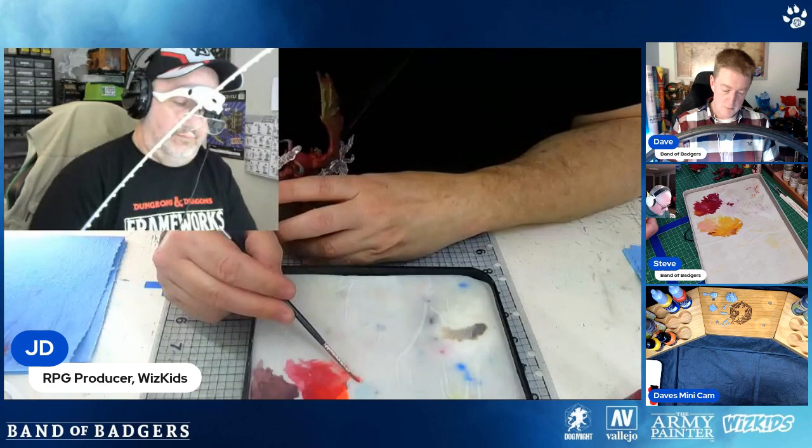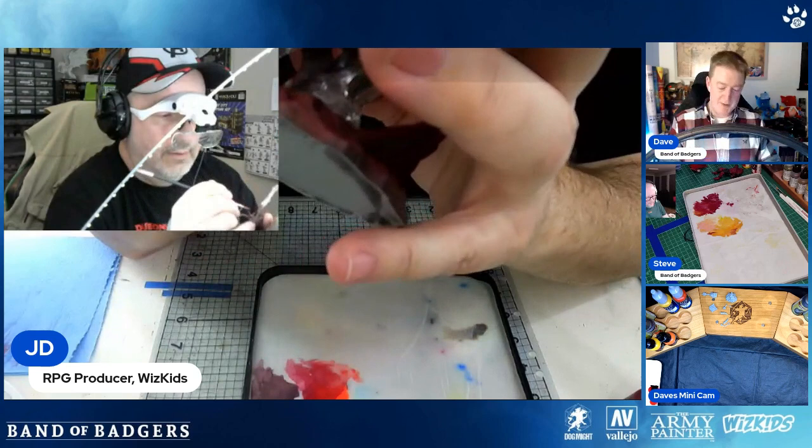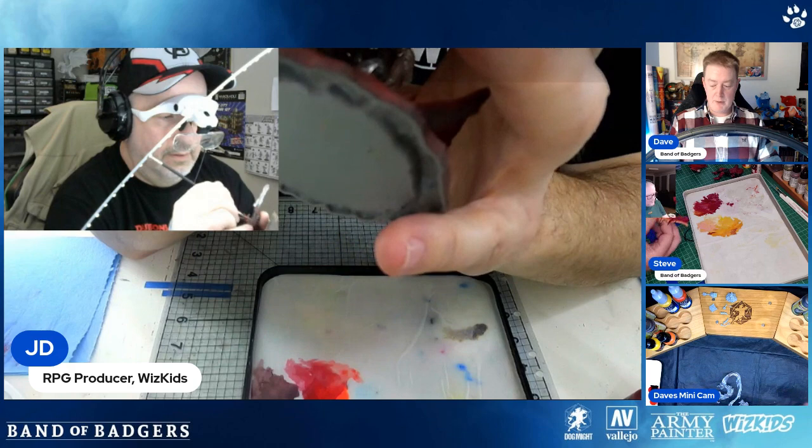Is the packaging different? Because Frameworks was universal. Different sets had different colors. But Pathfinder is going to be branded Paizo and everything else. Exactly. Cool. Exactly.